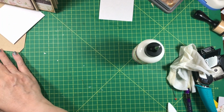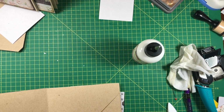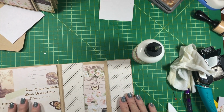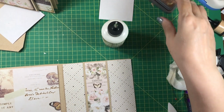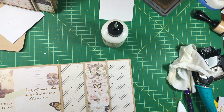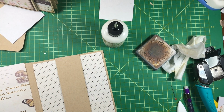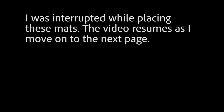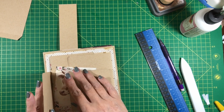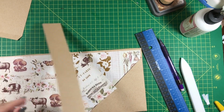There's only 3 pages in this album, but each one has quite a few. So this one we are going to wait a little bit to mat. This one I haven't picked out yet, but we did pick out these. So let's go ahead and do these. And I'm not going to round those either. I don't know why, for some reason I just don't feel like I want to. I cut a couple of little mats for this waterfall, but we're not going to get to that today, I don't think. So let's look at this page.